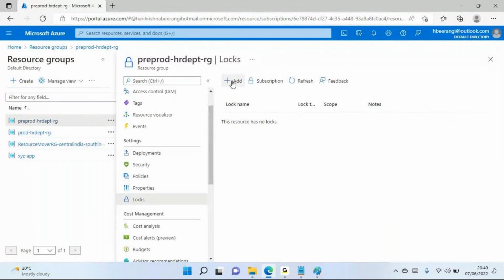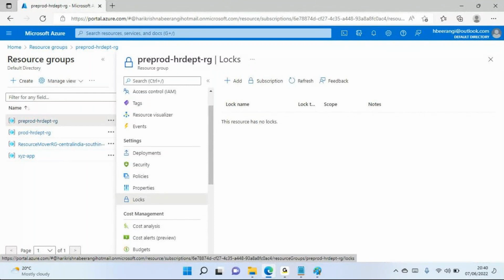Now, though you have controlled your resource groups and you have enabled access across the resource groups and subscription using access control, this resource lock option is also very useful to restrict your users from accidentally deleting any of your resource groups or to avoid configuration changes in critical applications or services.